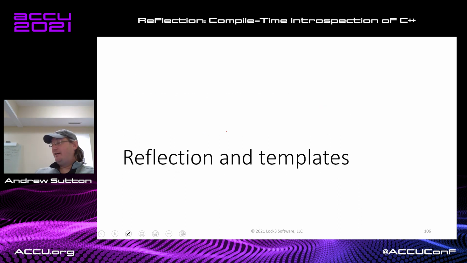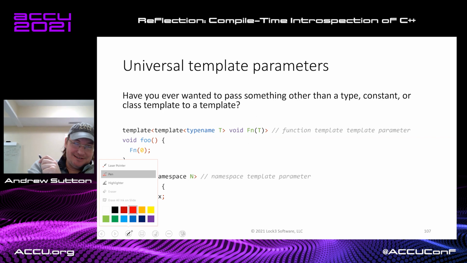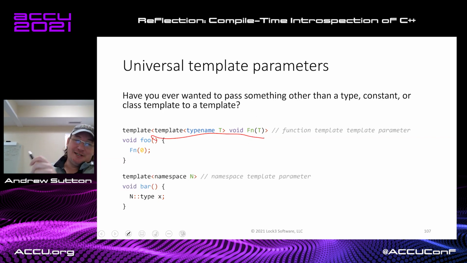Okay, so just a few more examples, a couple of things I want to talk about that are not related to the last examples, just because we can do these things with reflection. I haven't found great use cases for them yet, but they're things that we can do. So, for example, have you ever wanted to pass a function template as a template parameter? I guarantee you that this is not valid C++ today, but that would be a function template parameter. Or maybe you've wanted to parameterize a template over a namespace. That seems like it might be something that you could do some really interesting things with, perchance, maybe.